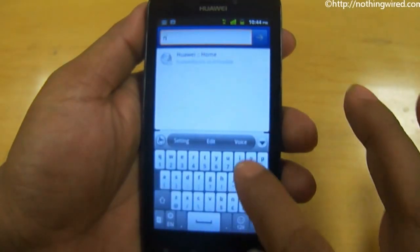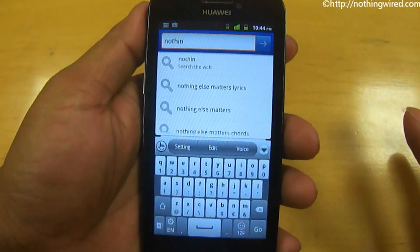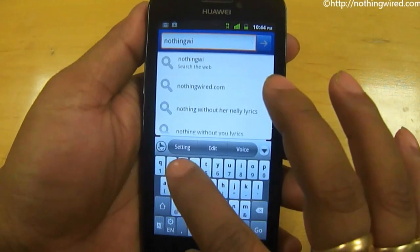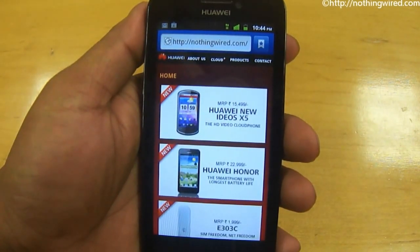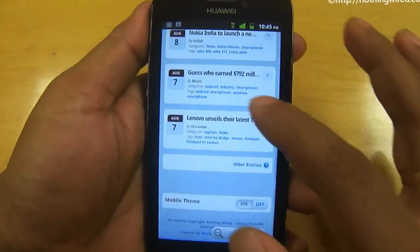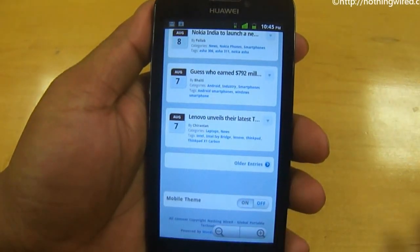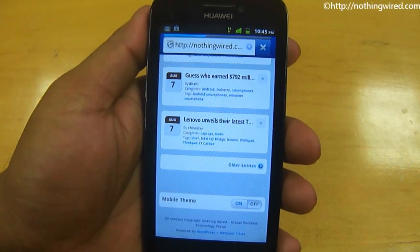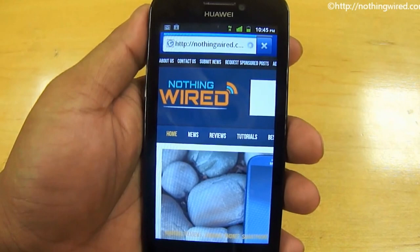If there is any lag in this whole interface, that is only in typing predictive text. You can see by default it loads your mobile site if available. I'll go ahead and switch off the mobile theme of our site. It supports flash, although not high definition full flash.